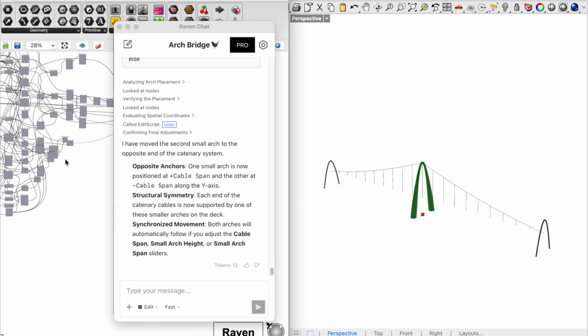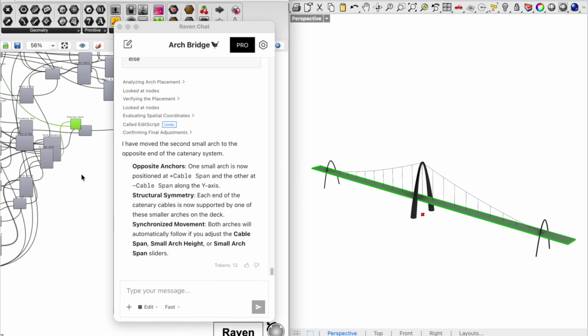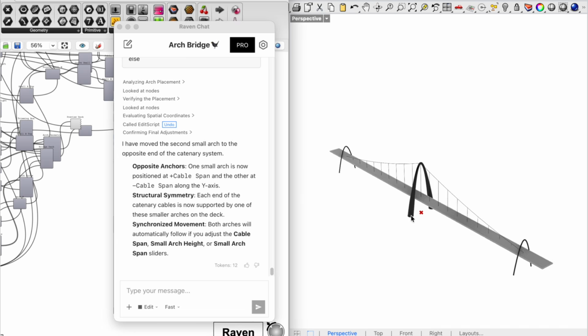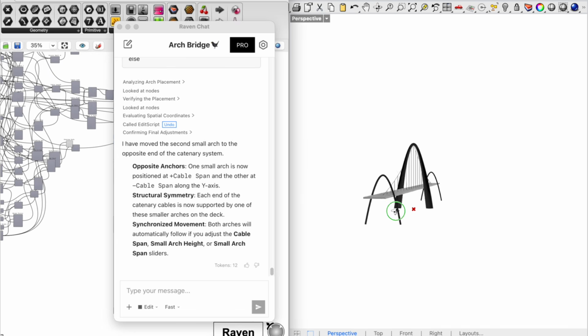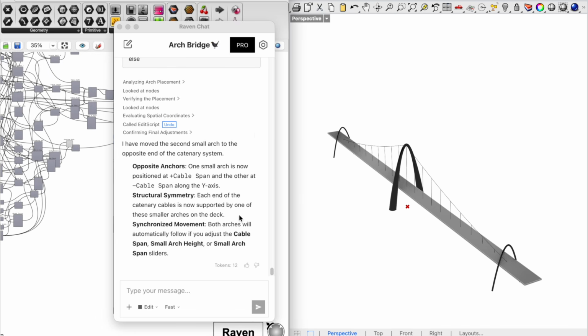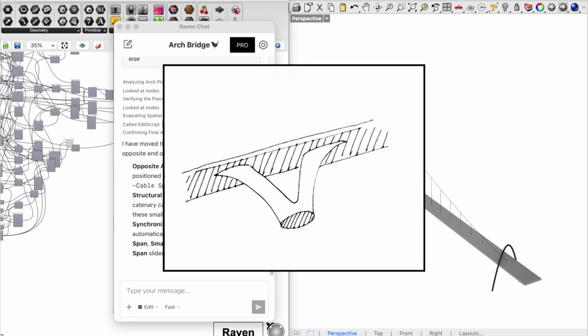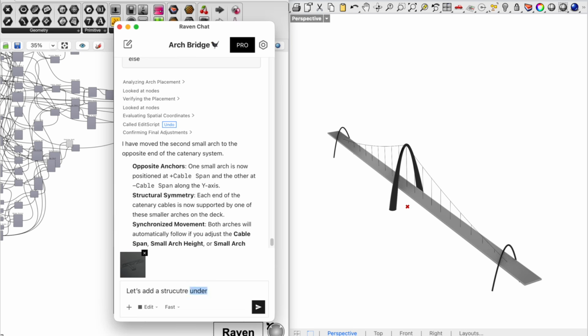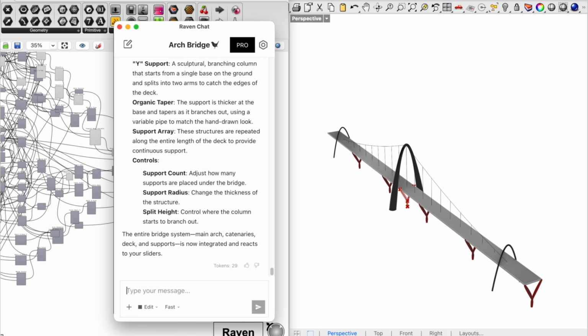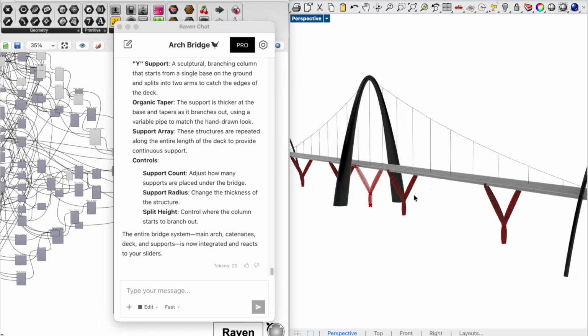I like it. So actually I'm going back to my sketch pad because I have some maybe additional supporting structures in mind from underneath. So here's the sketch. Let's paste this to Raven as well. Let's add a structure that holds the deck. Can you remodel the structure that's in the sketch? Okay, cool. So it got back with the supporting structure that I sketched. It automatically put some of those underneath the deck.